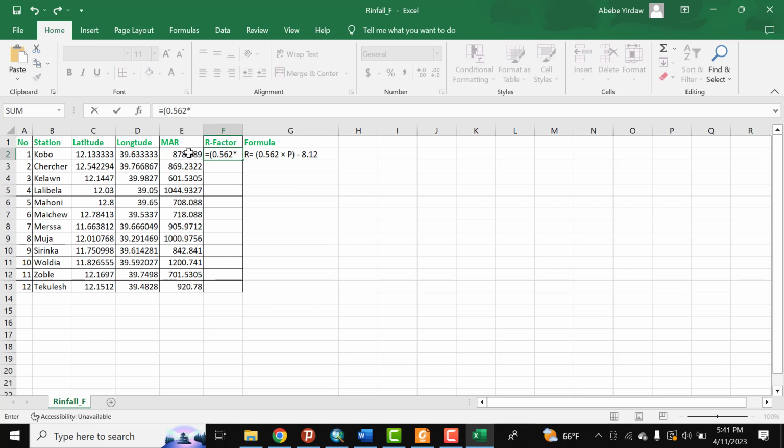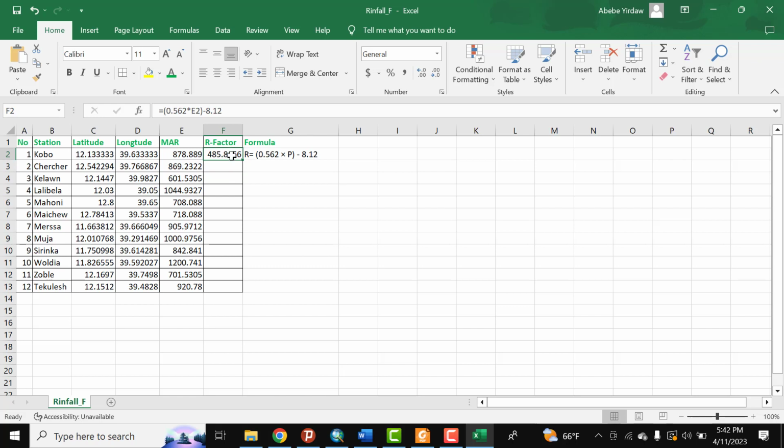Let me select this column and close the bracket, minus the constant number 8.12. Hit enter. So the rainfall erosivity or R factor for Kobo station is estimated as this much.